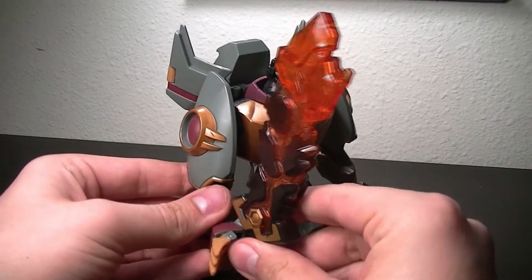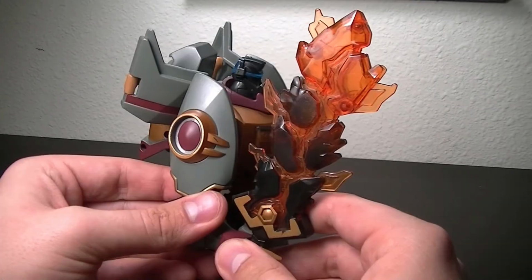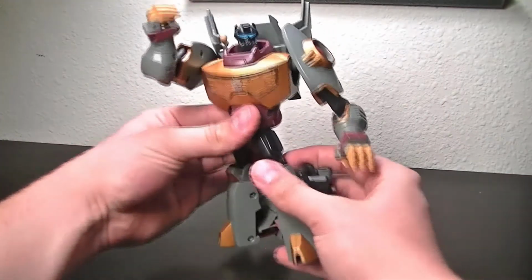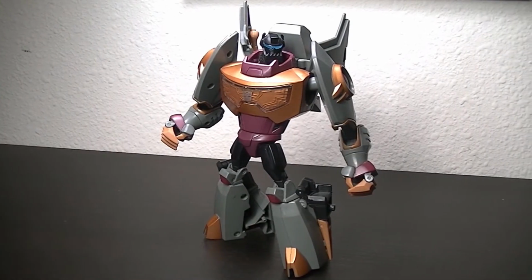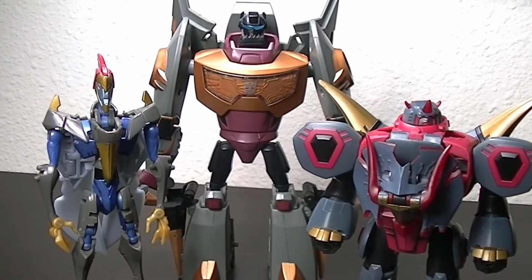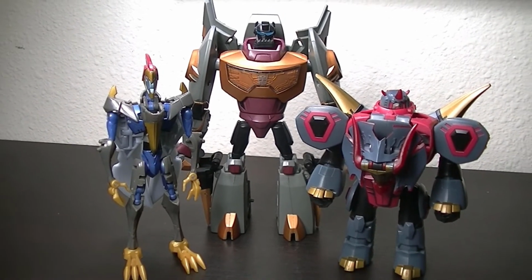You can plug the sword into his hand here, and if you give that wrist a flick, some flame effect pieces pop out. Grimlock is fairly posable above the waist, but his legs do not rotate at all forward or backward. Get out of here! It's kind of sad because I think you could pull off some really cool poses if his legs would just move. When you put them together, they look great, but something you'll notice is that their colors don't match.